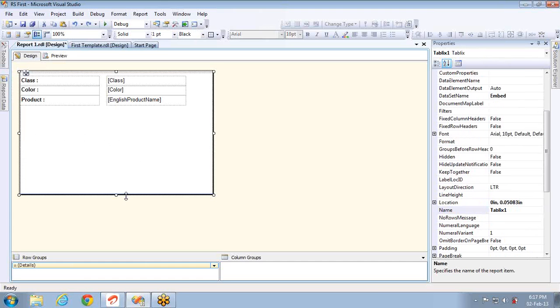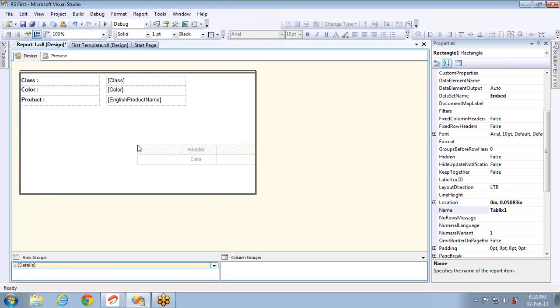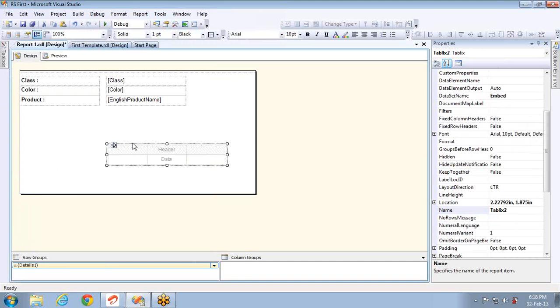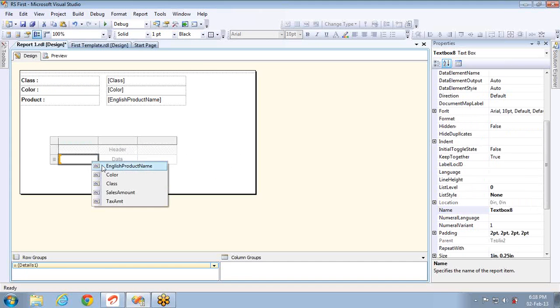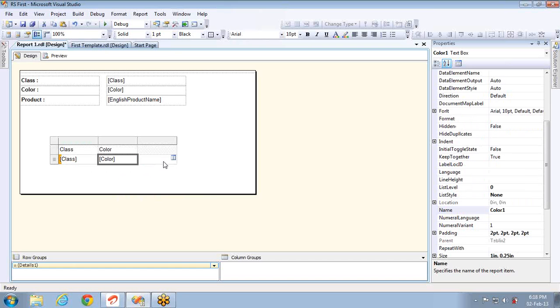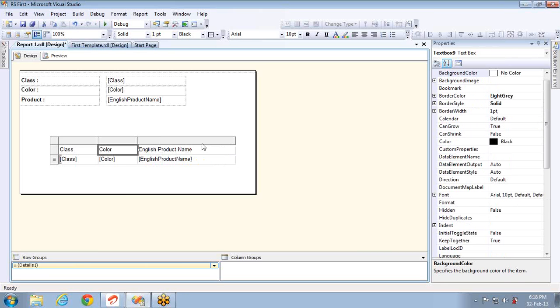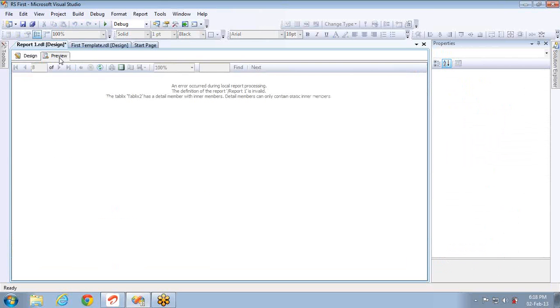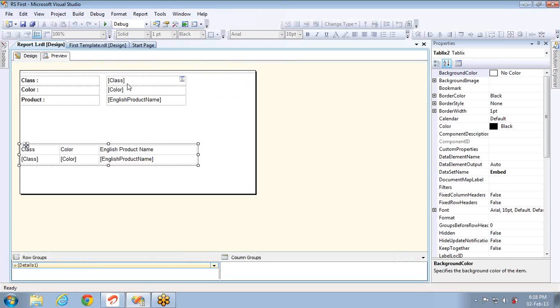So you can place any control here. Now let's see what will happen if I place a text box, or a table. I selected a table here, and in that I'm taking class, color and English product name. I'll give more space for this and align it to the left. Now if I see the preview, the problem here is that this one has detail members.